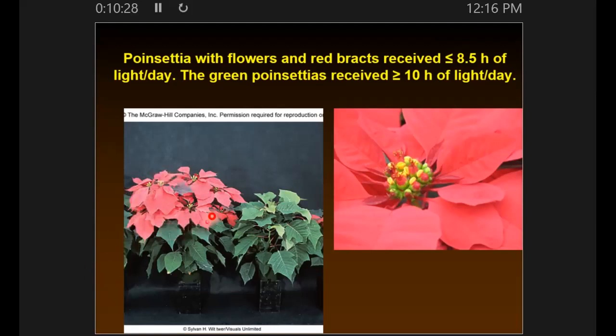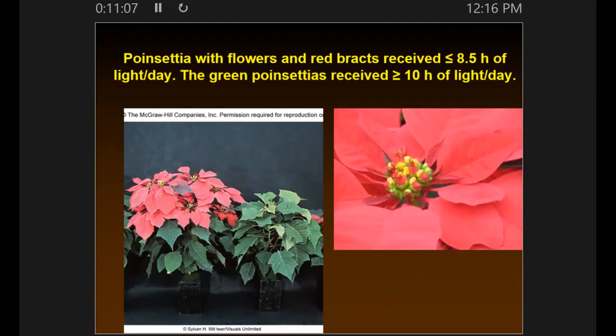By the way, when you look at a poinsettia plant, all those bright red, those are not flower petals. They're modified leaves. Okay, so the fancy word for that is bract. If someone says, oh, look at the bracts on that poinsettia, they're thinking about all the red modified leaves. So if you have modified leaves right next to the flower that take on a colorful something other than green, then we usually refer to them as bracts. So the actual flowers are these tiny little things that you see in the middle of all those bracts.